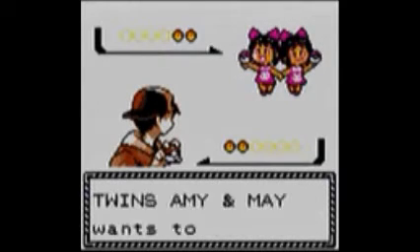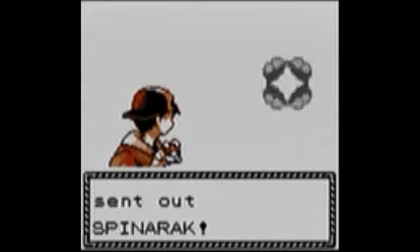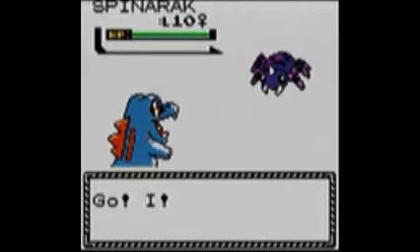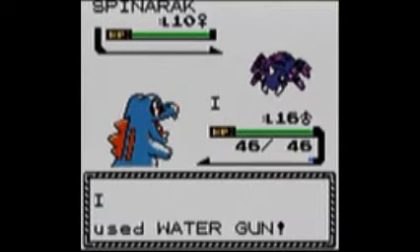Okay, so now we're off to Bugsy's gym. The first trainers in Bugsy's gym are twins. Which one you walk in front of first determines which Pokemon comes out first. So if you walk in front of the left, you get Spinarak first. You walk in front of the right, you get Ladybug first.